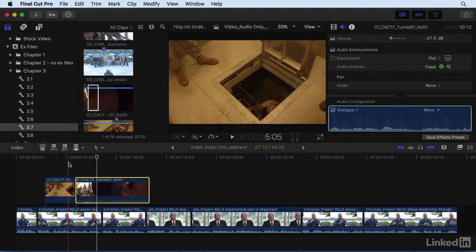So there's a lot of things that you can do to blend your connected clip audio with your primary storyline audio. Bottom line, you want to make sure that you can hear the interview first and foremost. We will touch on lots of audio editing strategies in Chapter 6, but as you continue to do this basic editing, these are strategies that you should be aware of.